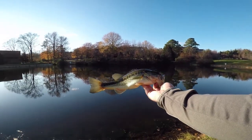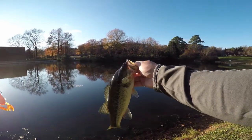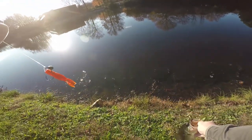It's about as good as you can get in these ponds, but you know what, I'll take these all day, you kidding me? 4 of these so far? Heck yeah, let them go.